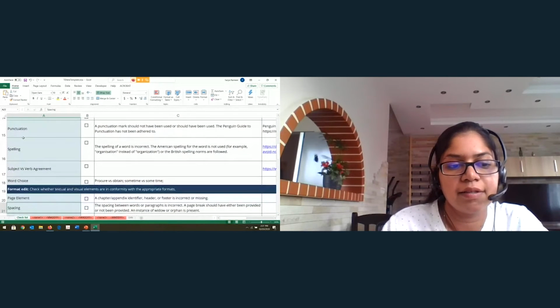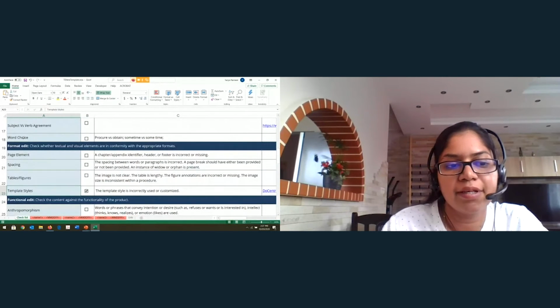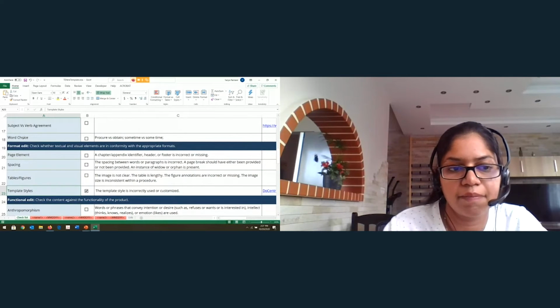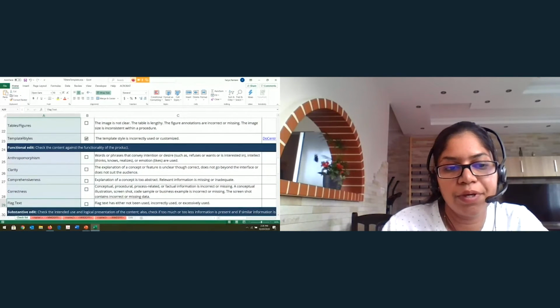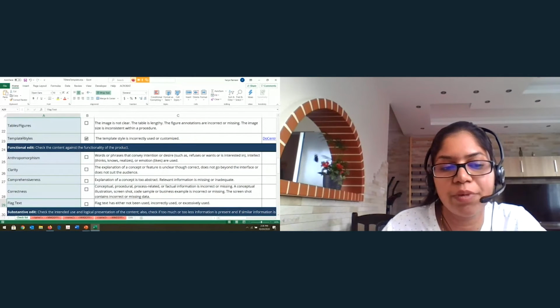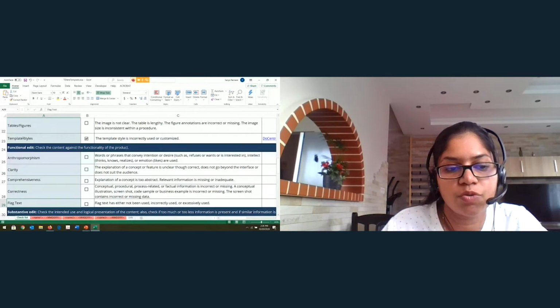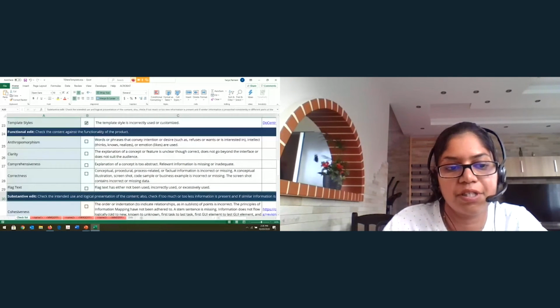Okay, and then comes the format edit. Format edit is whether your content is according to the template that you have in house, whether the tables run or span across pages, and whether the figure is illegible, or is it okay? All such issues you cover under format edit. Functional edit, of course, is a crucial one. So what do we do here? You make sure that the content is clear, comprehensive, and correct, whether you have introduced too many flag text or whether you haven't used one where it is required. Functionally, whether the content is correct and clear: those kinds of checks you run under functional edit.